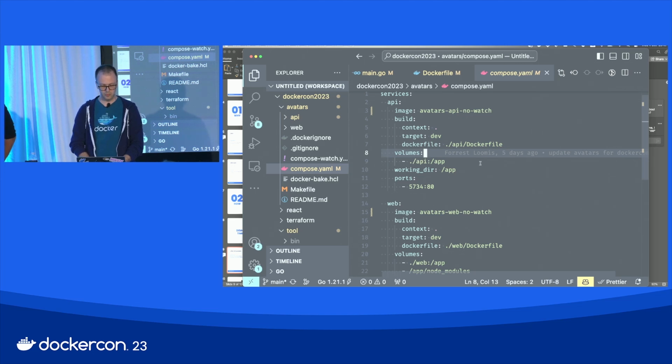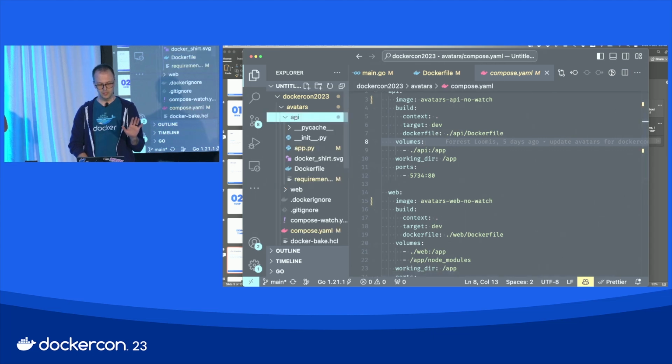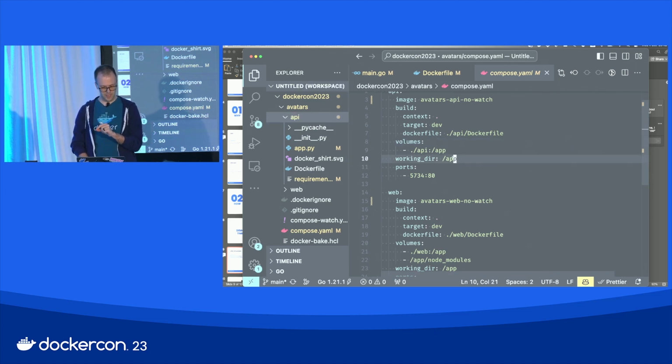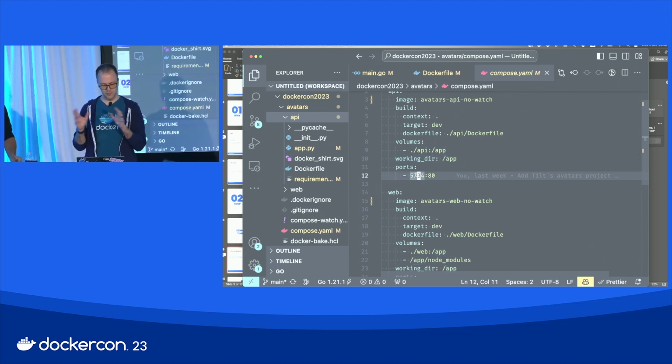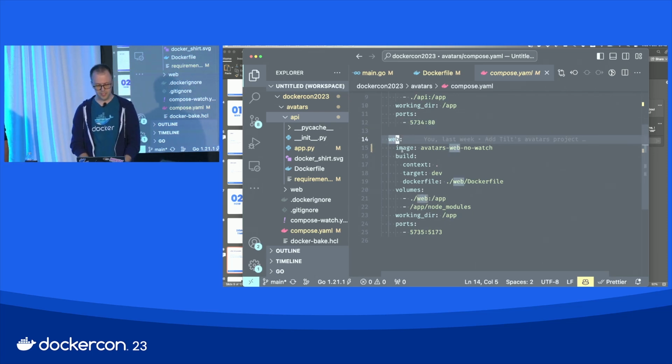But you notice here in Docker Compose, we're defining for our API a bind mount, saying the API directory, which contains all of our code for this Python API, because again, we said we can develop all the things with Docker, so we're going to show off a couple different things. So bind mounting that API directory into the application, and we're going to work from the app. And then the port that we know that we need to open, so that we can communicate from the host to our container, we've done a bind mapping there as well. Very similar for our web app. We've got a front-end application we're running as well. We're going to do the same thing. We're bind mounting the web directory.